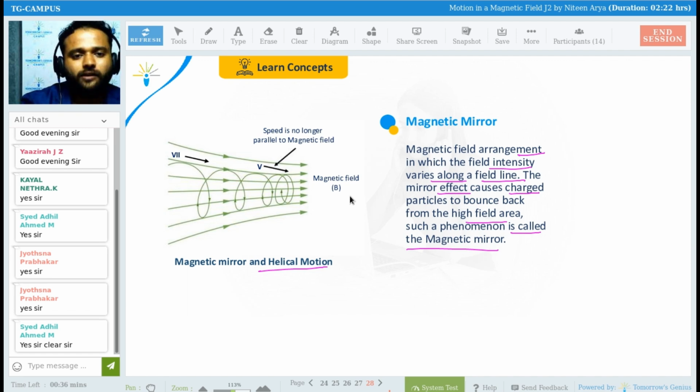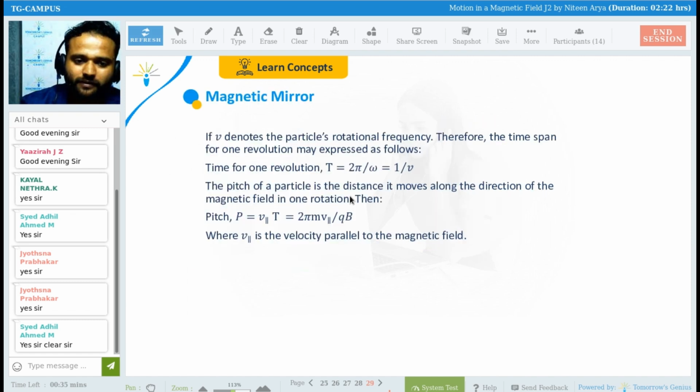So this is new, I give it to you guys. A magnetic mirror is a concept in which we use helical motion, as you can see. In this type of helical motion, the radius is not constant, obviously, unlike the previous case we saw in the cyclotron. When a charged particle starts bouncing back, suppose it hits here and bounces back this way, hits here and bounces back like this. This is the concept of the magnetic mirror.